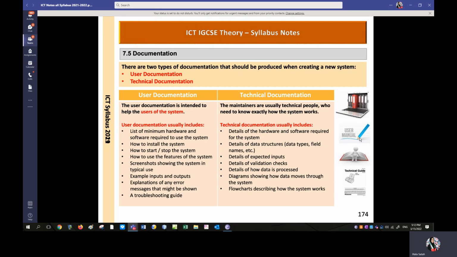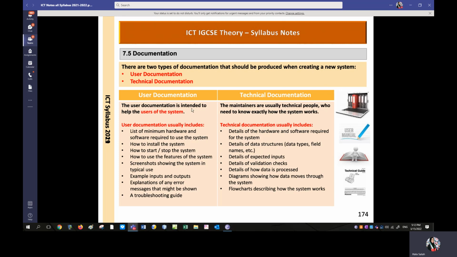User documentation, or the user manual, you can find in every single system that you are buying, or even every single machine. You will find a book with the structures and some pictures or some steps 1, 2, 3, and its name is manual or user documentation.